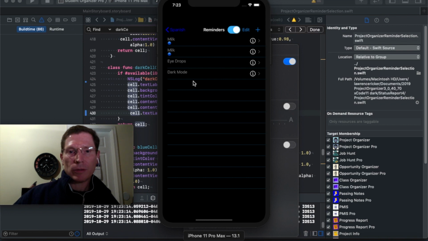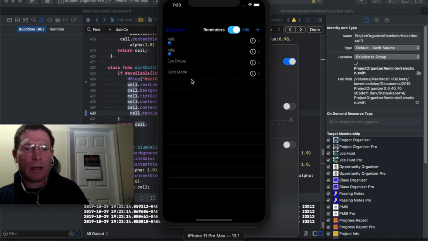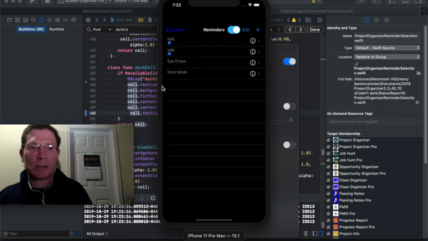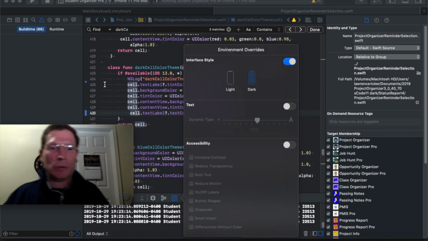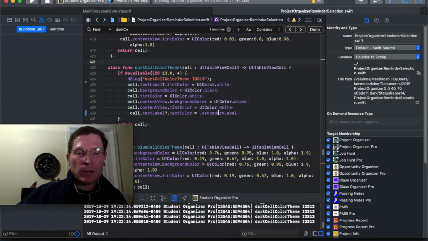Now we're getting colors on the text. So instead of putting the code in awake from nib, I had to put the code here, because I didn't have access to the cell in awake from nib, because it's not a custom cell, it's just a standard cell.